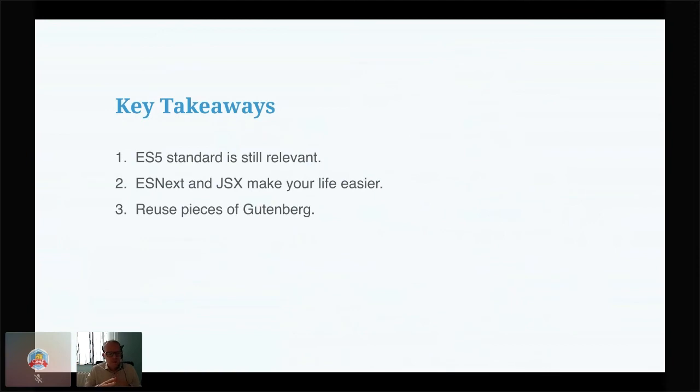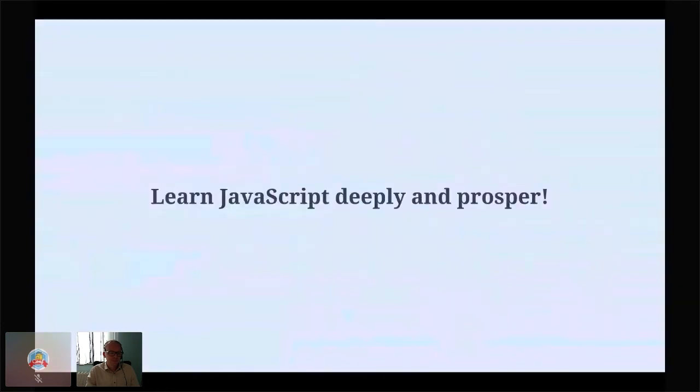You can reuse pieces of the Gutenberg project at any level of granularity: packages, blocks, components, or even functions. You aren't tied to the WordPress ecosystem at all. Get familiar with modern JavaScript tools and start using only those which fit your use case. Exploring the WordPress Scripts package should be an excellent way to start your journey and learn which workflows work for you best. Finally, learn JavaScript deeply and prosper.